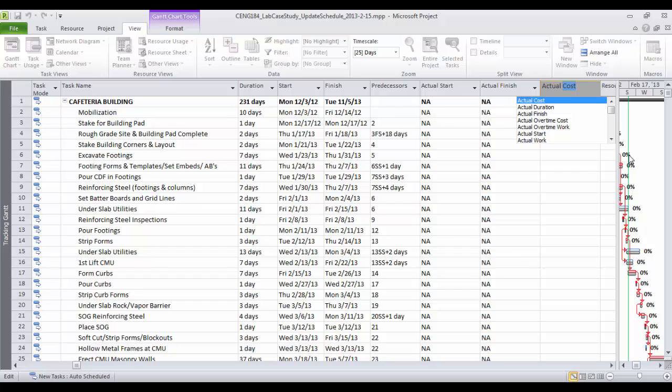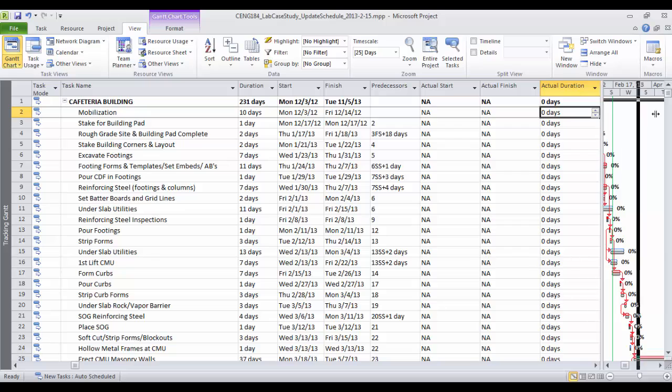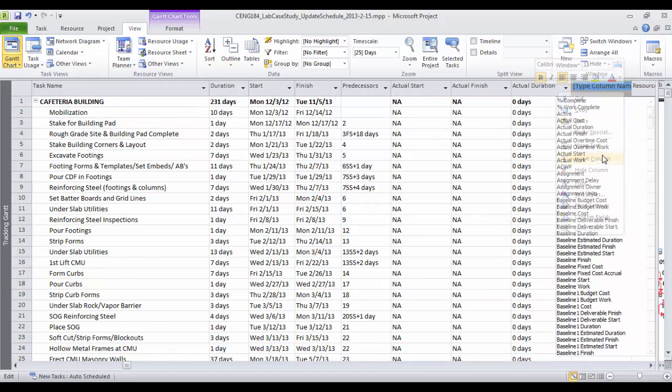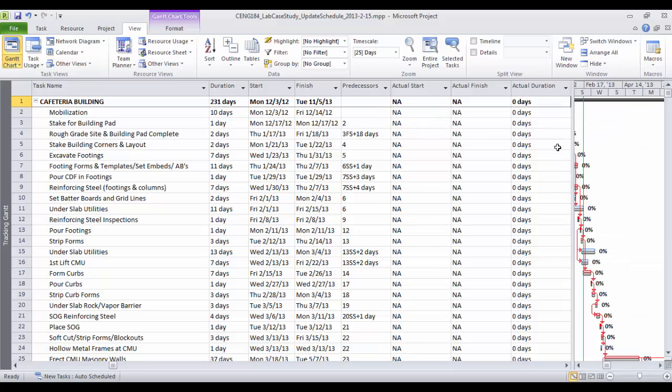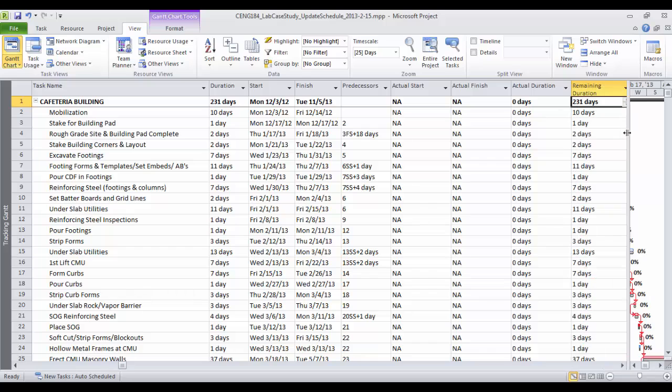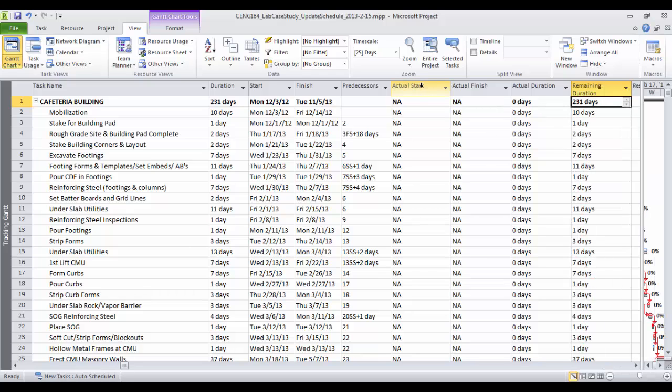Actual duration, and then next is remaining duration. So 4 columns: actual start, actual finish, actual duration, remaining duration.